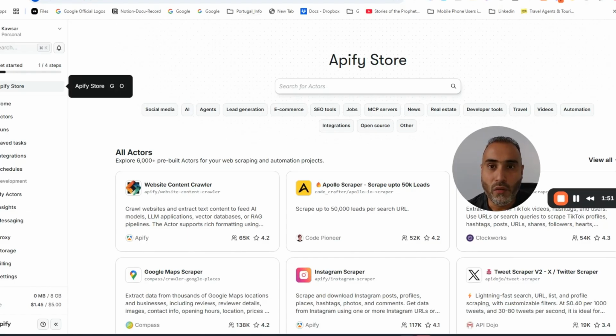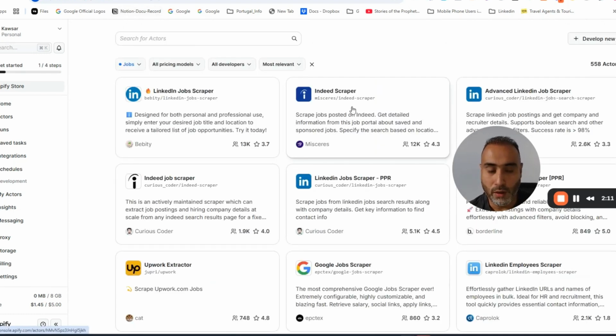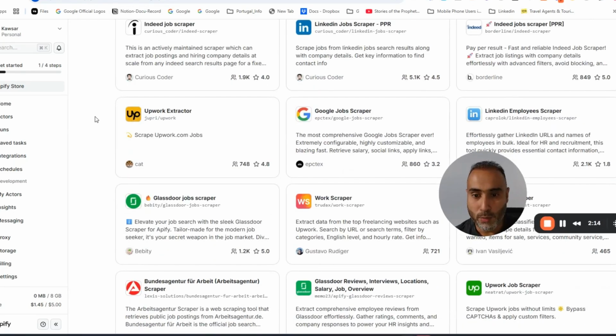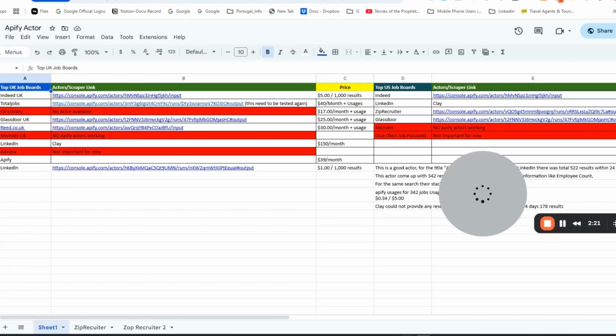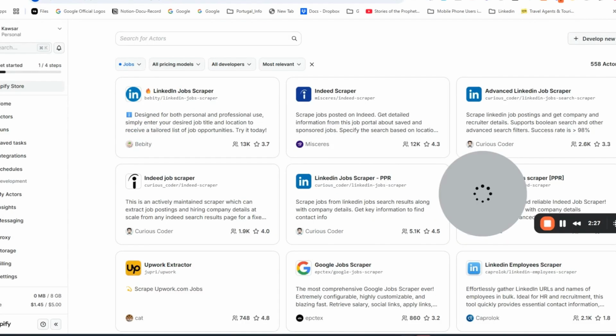You can think of Apify like the iOS store or the Android store. People across the world, companies and individuals, create scrapers and then list them on the Apify store so that people like you and me can use them for whatever purpose we need. If you go to the jobs category, for example, you will see all the job scrapers there. Over a period of time, this is what I do for my living, so I have tested a couple of scrapers and I know exactly which one is good and which one is not, price-wise and everything. For you, probably you have to give it a try.